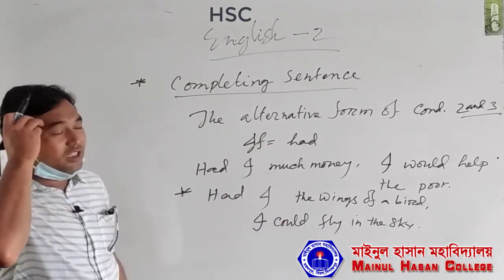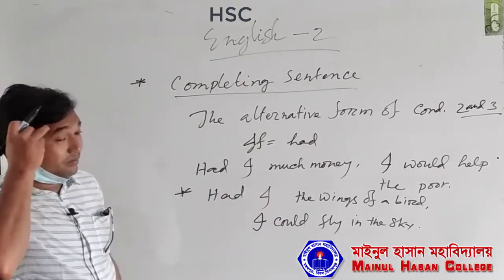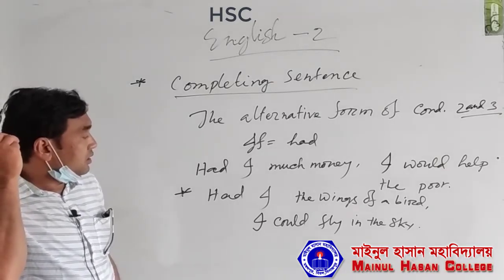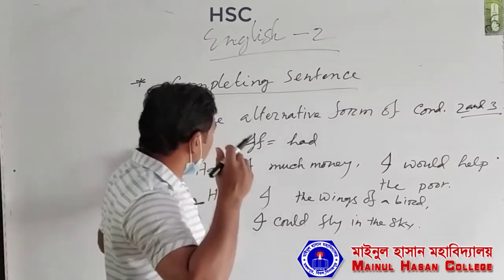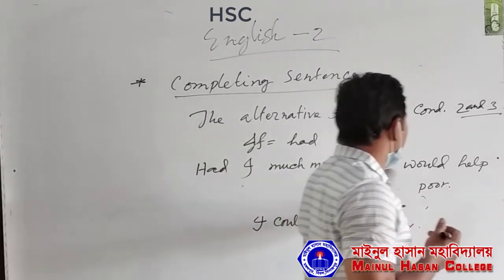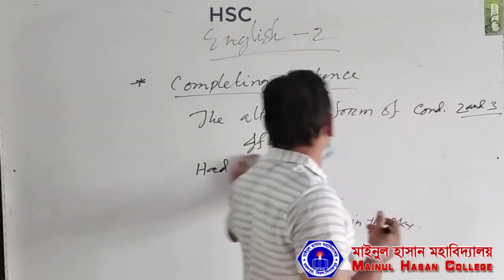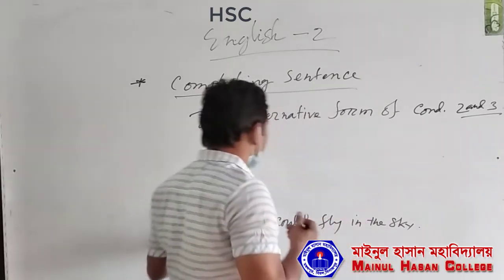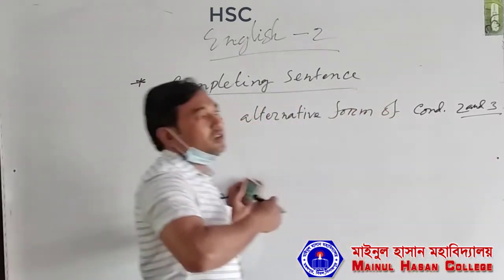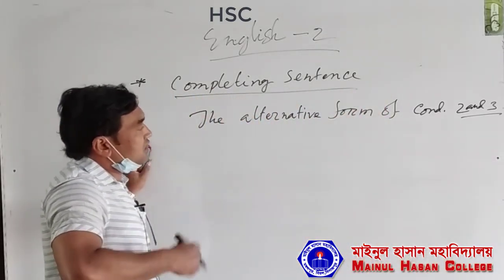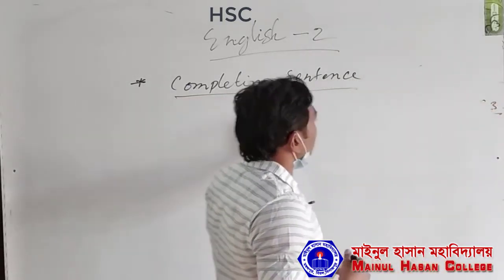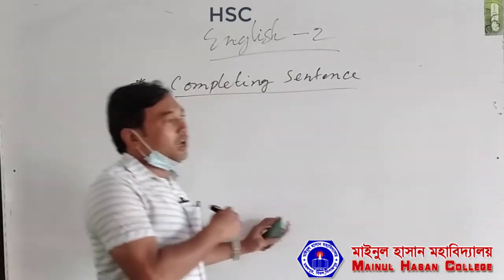Okay, I think you are clear. You have understood the items. Then the alternative form of condition 3. Just look at it, because it is the repetition of that class. Before closing the college, we also attended the same class. I just use it to remind you of the formula, the rules.